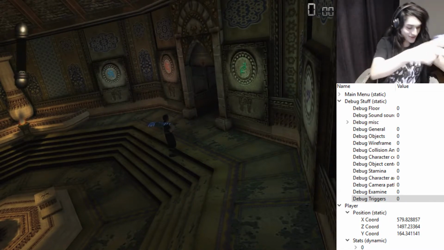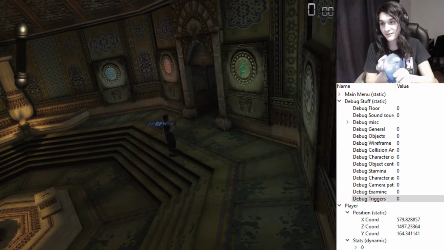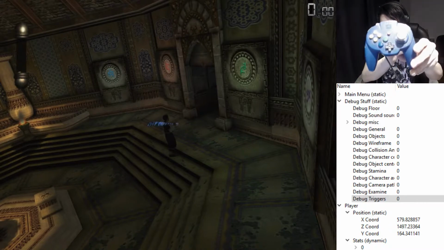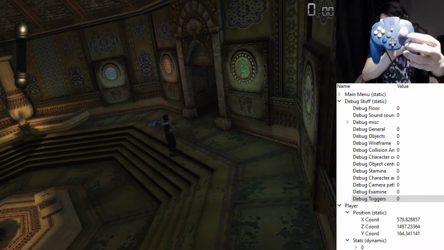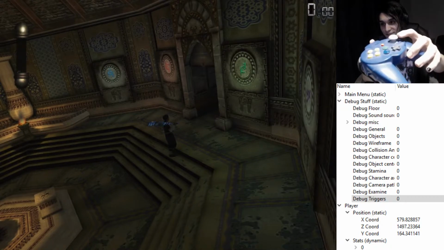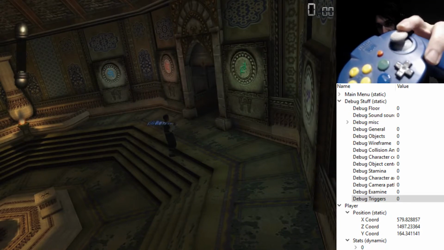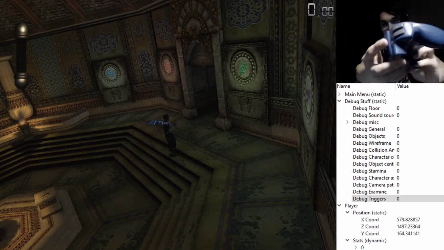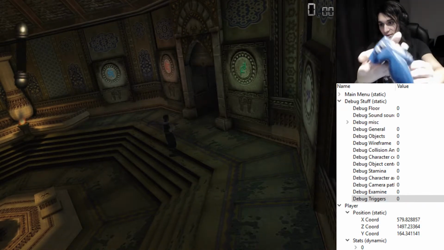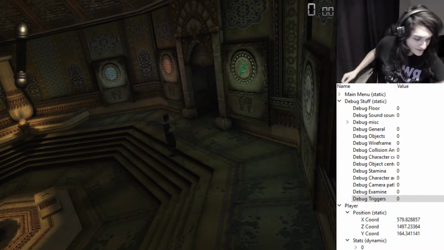I had a HOTI controller, a HOTI pad. It's pretty good. This one, I find it way better than the original one because the stick lasts forever, and it's pretty similar to a GameCube stick. This is mirrored, by the way. I think it's mirrored, right? Because this looks like it's in the wrong place. Yeah, it's a HOTI pad.